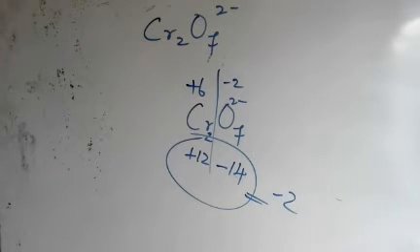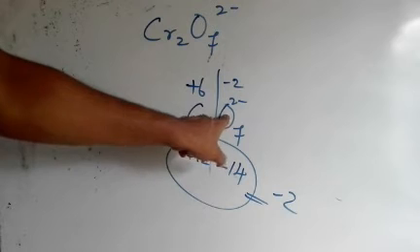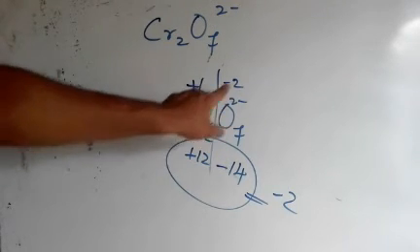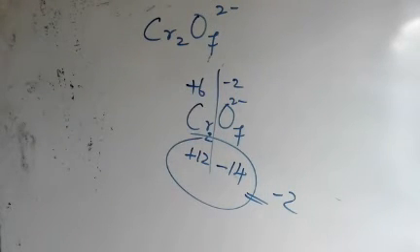Then it says that in either a compound or an ion, the more electronegative element is given the negative oxidation number. So this is more electronegative than this, so it gets the negative oxidation number. That's the meaning of it. So those are the rules of oxidation numbers or states, and how to find the oxidation number of an atom in a compound or ion. That's how you find the oxidation number. So you have to memorize those rules. I explained it here. You can write it in the book if you need.